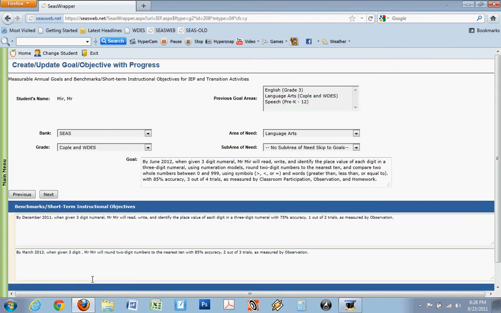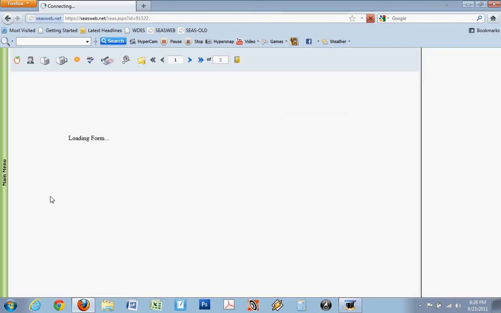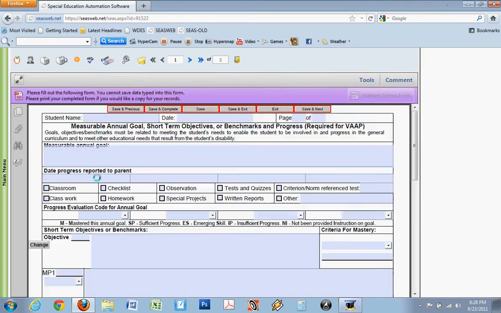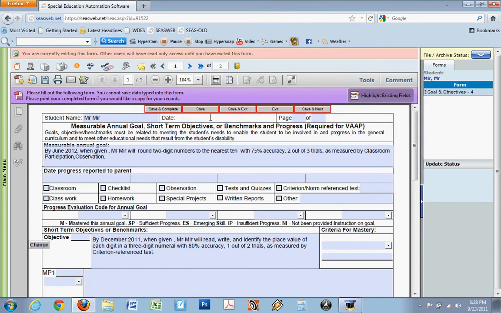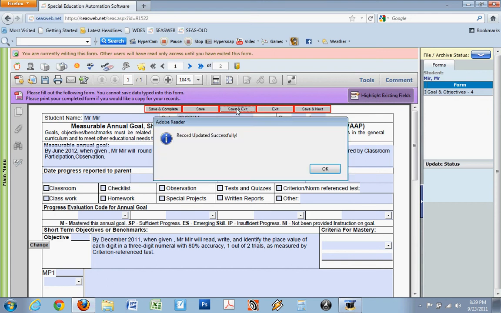Make necessary corrections in the STO box. Then click Next. This would be a good time to add the date of the IEP meeting on top, since we'll say it's next week, so we'll say the 27th, 2011. I would recommend selecting the other information after the form has been inserted into the IEP, because it is still not in there as of yet. Please click Save and Exit, otherwise your goal in STO will not show up later.